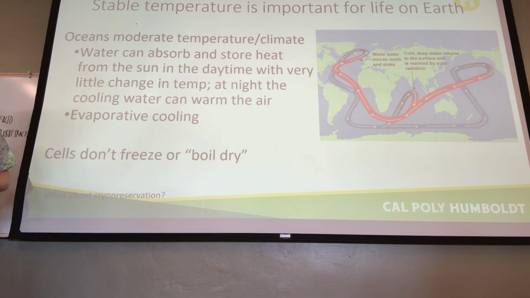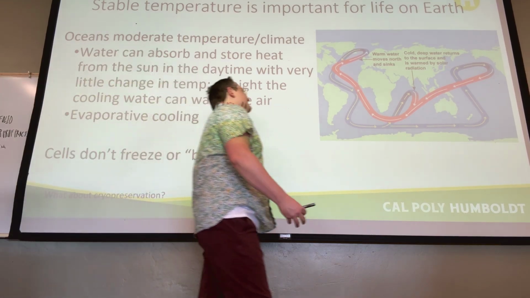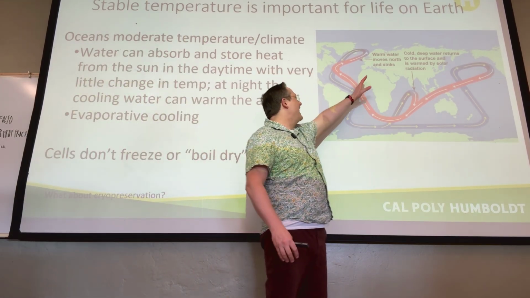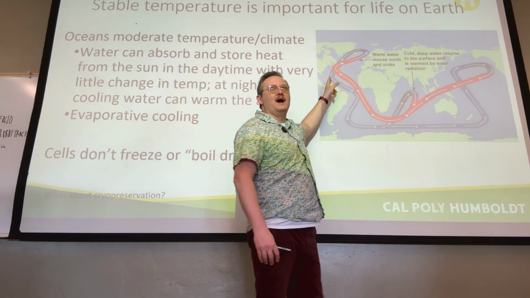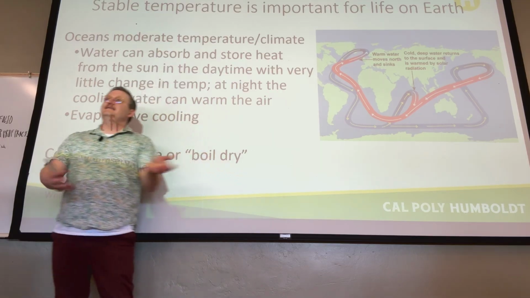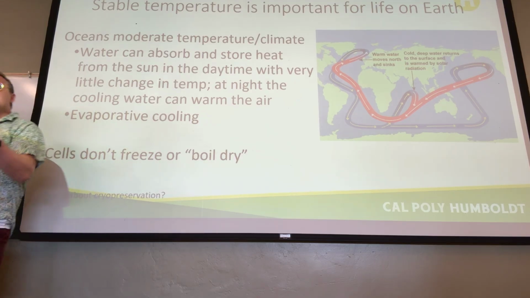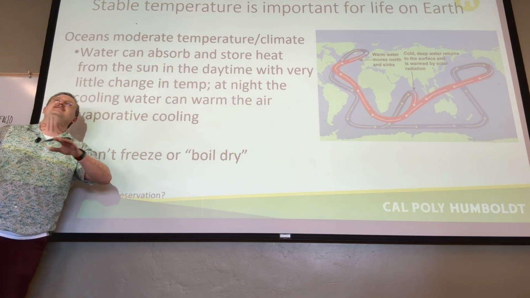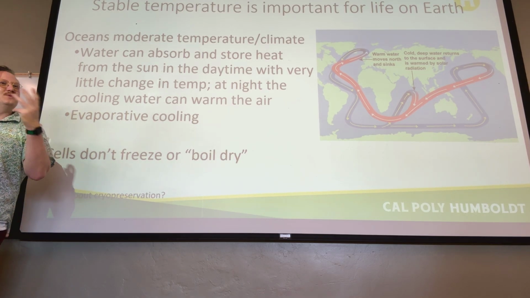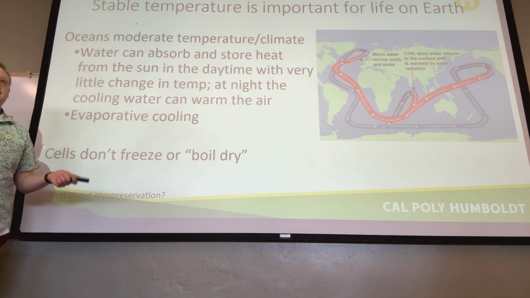This circulation means that globally we don't have as extreme of temperatures at high latitudes as you would expect without this redistribution of energy. It also means that terrestrial habitats that are closer to the water experience less extreme temperature changes. You see that by living here, especially if you came here from somewhere inland. Our day to night temperature fluctuations are kind of intense, but they're not that wild. And our summer to winter temperature fluctuations are also buffered by the specific heat of water.